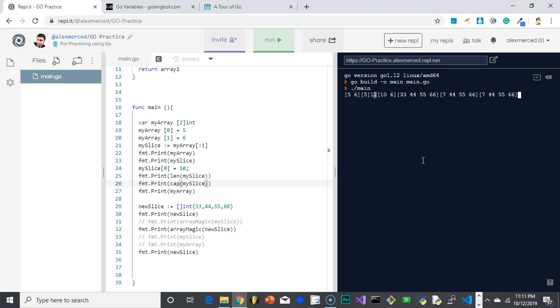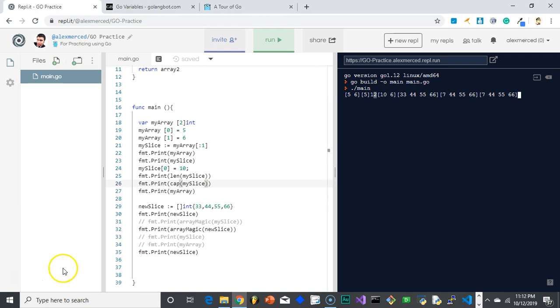Okay, because it didn't include a space. But basically that's what it's saying. It's saying, hey, technically I could reslice this to make it 2. I could reslice the same array as many times as I want, and I can create multiple slices referring to the same array. So slices allow you to have a more dynamic thing.